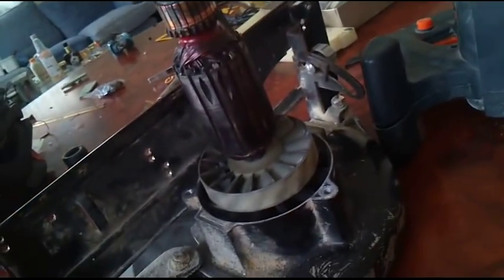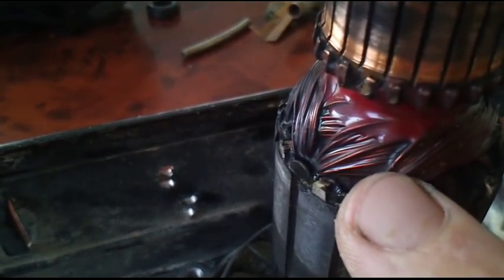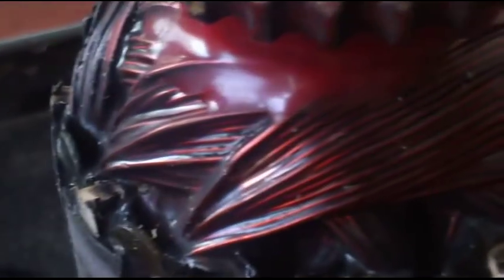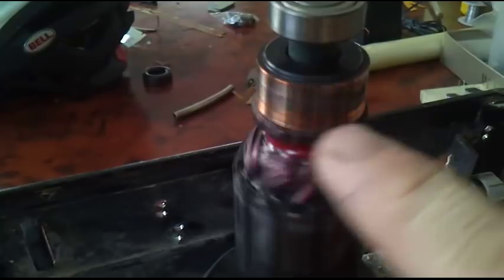So I decided to check if I can rewind it by hand, and I think I got lucky. What I mean is exactly over here, and I'll try to explain what it's all about. So this looks like a break in the winding. I put some light from my LED lamp, and as you can see there is some off-colorization around it, but it seems to be only in that one point.